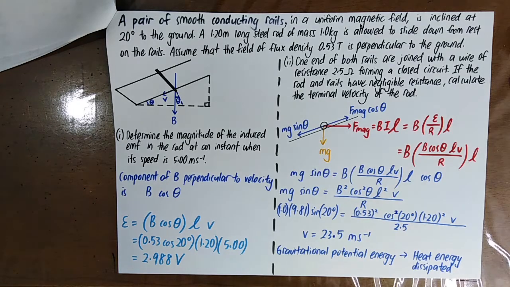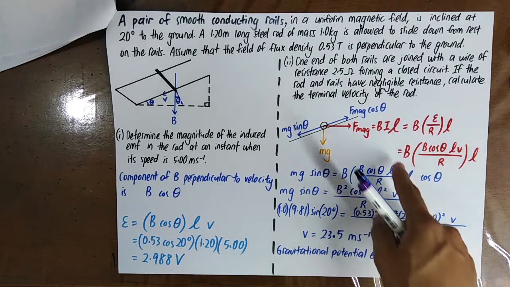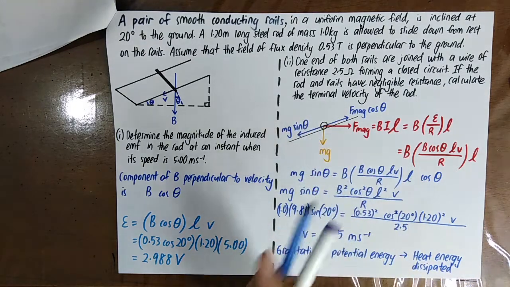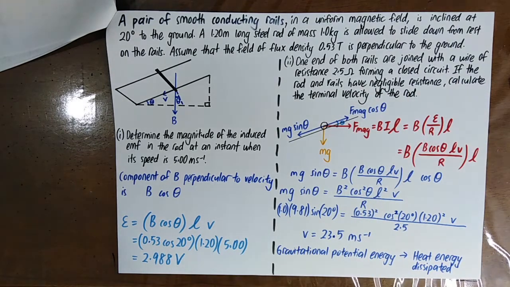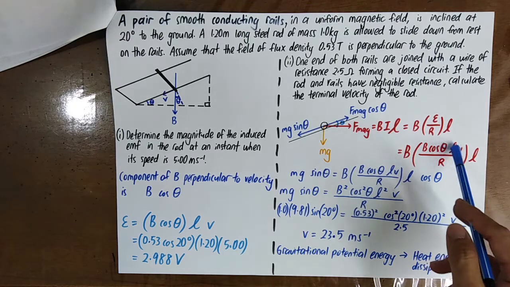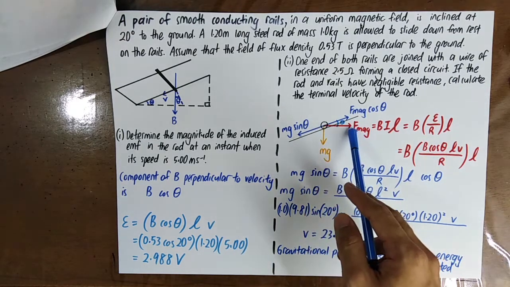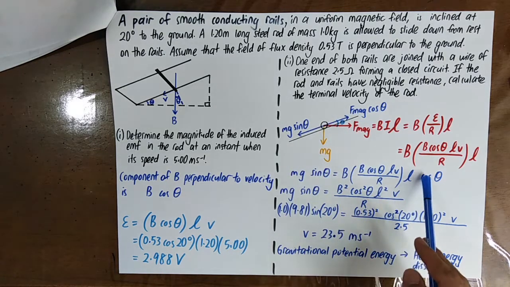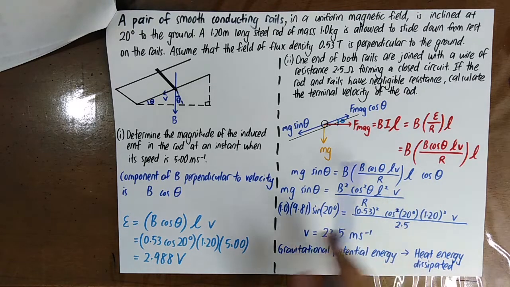Okay, so the magnetic force is this. And then cos theta, because the angle between here and here is theta. So you can get the value of the terminal velocity. And then you notice that when you are getting the back EMF, you already have a term cos theta here. And then when you want to resolve your magnetic force in this direction, you use another cos theta. So at the end of the day, you have cos squared theta. Okay, this is quite important.